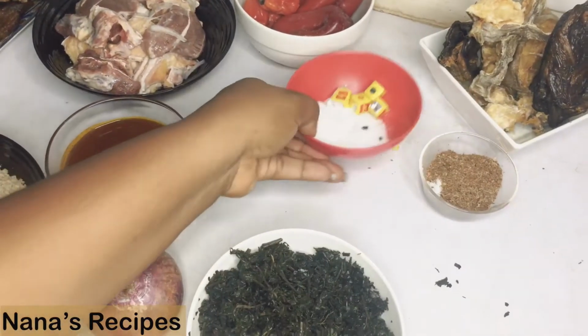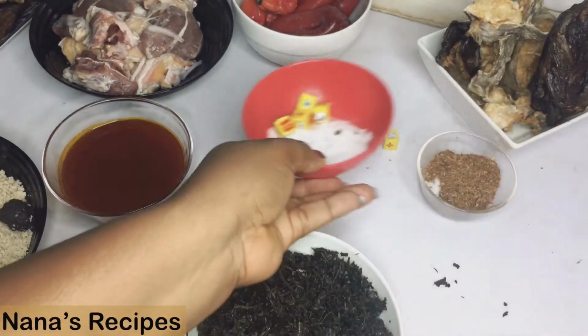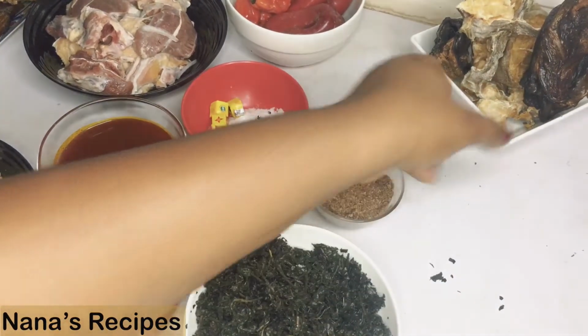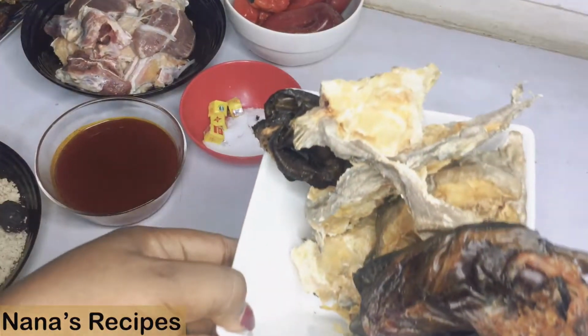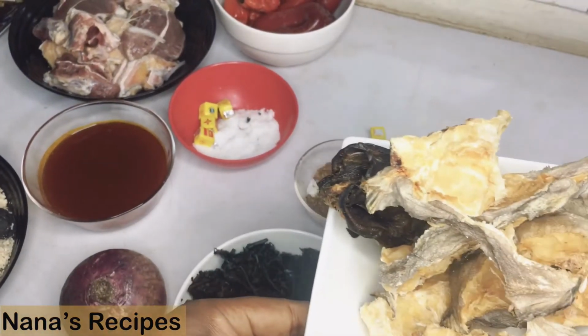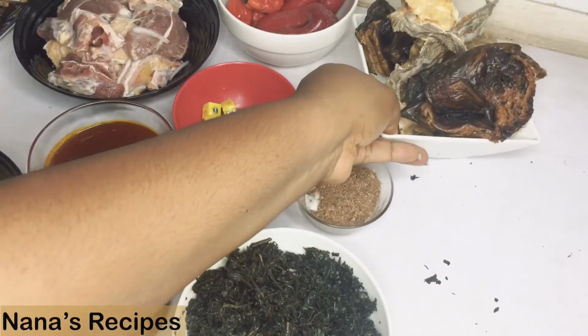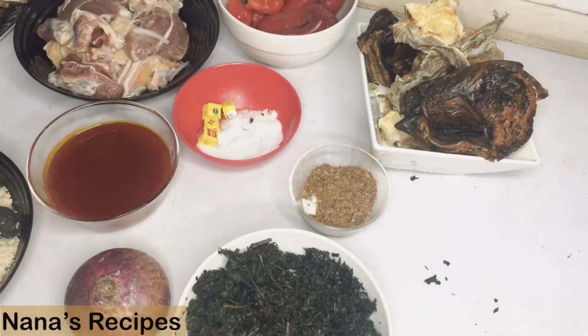And then I have my bitter leaf, salt and seasoning cubes, crayfish, very important in Nigerian delicacies or Nigerian soup. And then we have our stockfish and blackfish, or what we call dry fish.